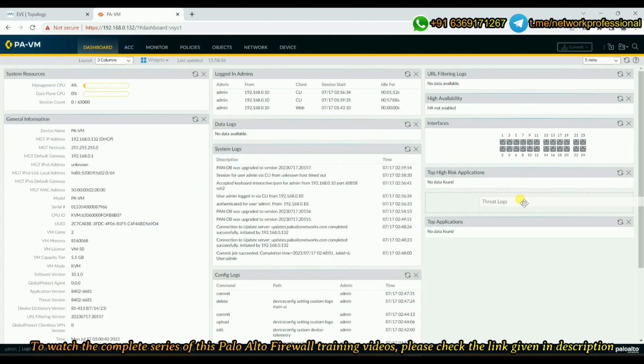And as I said earlier, I have licensed this device, so I'll be having a few extra informations, extra privileges in terms of seeing logs or executing a few labs. As I said earlier, by default, when you deploy a Palo Alto firewall, it will not be a licensed box. It has a few limitations where you can test. You cannot explore the full potential of this product. If it is a licensed device, of course, you can explore the complete technology.